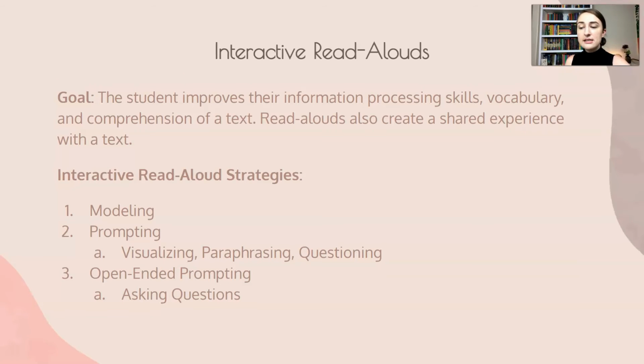Prompting is, for example, when I reread this paragraph, visualize what this looks like in real life. Maybe you want them to visualize something, paraphrase something, question something, etc. And then open-ended prompting is just asking more open-ended questions so you can get a feel of what they know, what they don't know, and get them thinking about what they're reading in a deeper way.